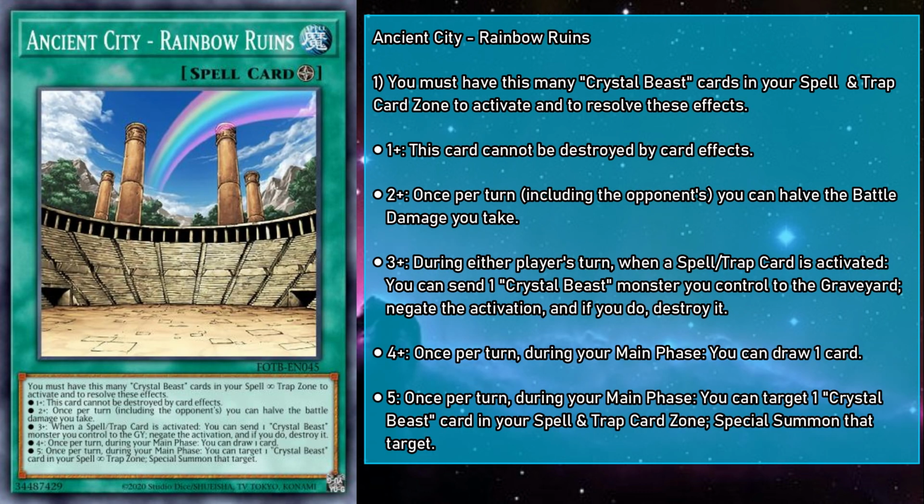Ancient City Rainbow Ruins is a field spell that has a variety of stacking effects, depending on the number of Crystal Beast cards in your spell and trap card zone. Though it's one of those effects where you have to have a number of cards on the field to activate and resolve the effect. So if your opponent whips out a Twin Twister in the middle of building a chain, then you've got issues.